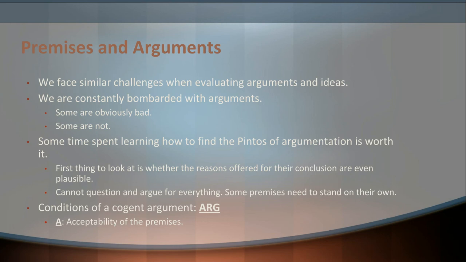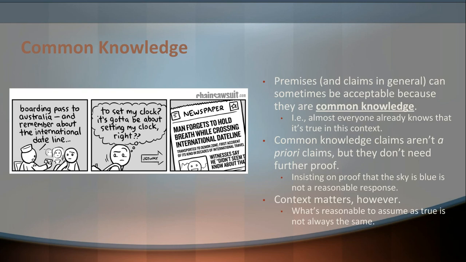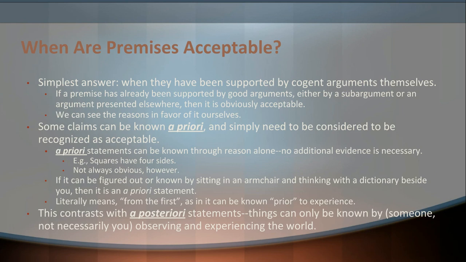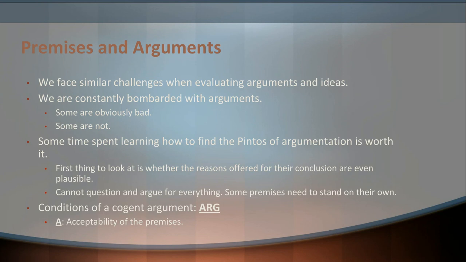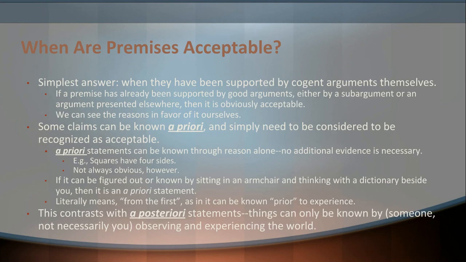So, in this lecture, what we're looking at are things related to that first condition, the A condition, whether or not the premises of an argument are acceptable. Now, excuse me, I jumped ahead a couple of slides. Quite a few. So, if we're looking at the acceptability of premises, we pretty much have one basic question to ask. When are premises acceptable? When can I actually say that this first condition is met, that I'm not selling pure nonsense when I present you with reasons for my conclusion, when are those actual acceptable premises?